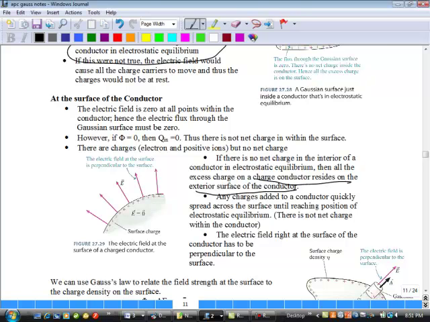So this is what we've just been talking about. Don't get confused about this. All of the charged particles lay on the surface of this. On the inside of that conductor, the electric field is zero, because all these points of these electric fields will cancel each other out. The electric field always is perpendicular. Make sure you know that these are going to be perpendicular to the surface.